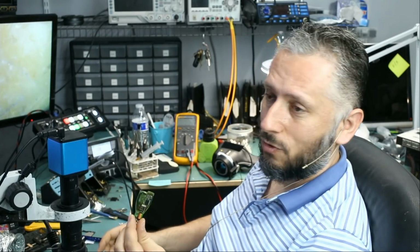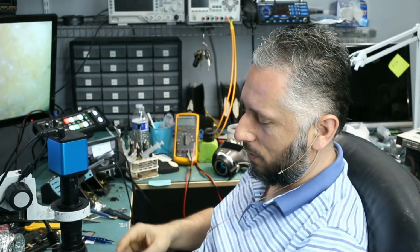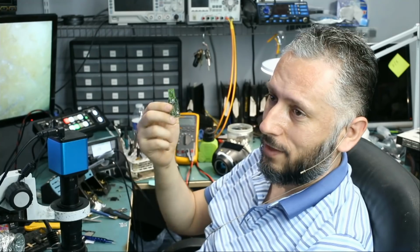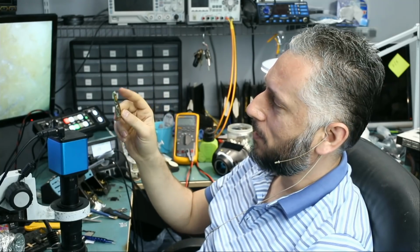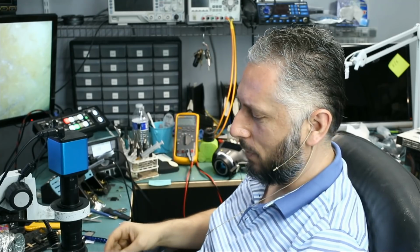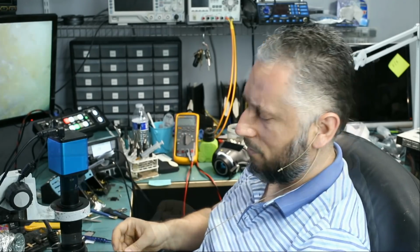If it wasn't for this donor board, it would have been very difficult to figure out what was wrong with this board. But luckily we had one, and that was the only donor board that we had, and we use a lot of parts from it. It's a special type of fob, unlike other Benz fobs that we have. They come in many different models.